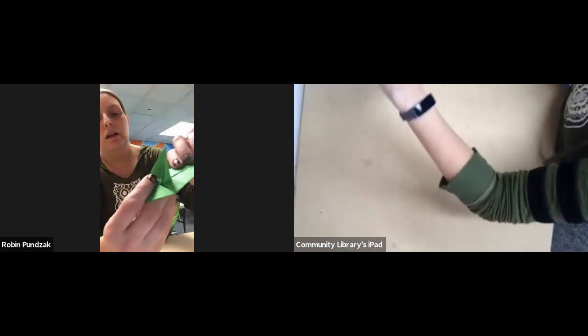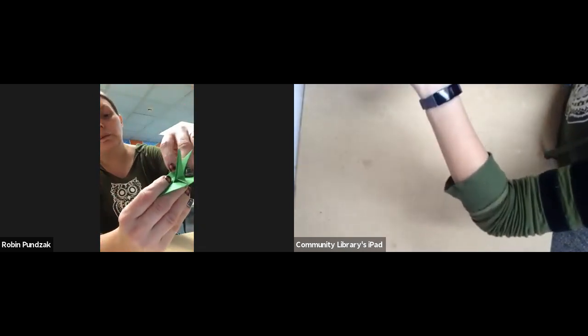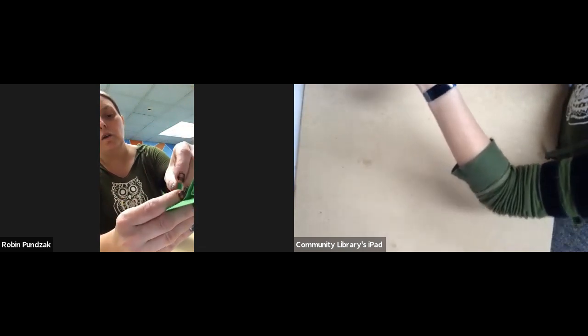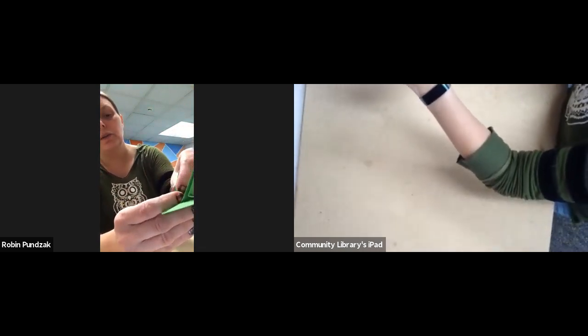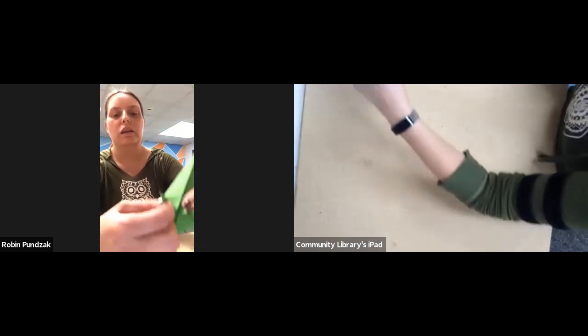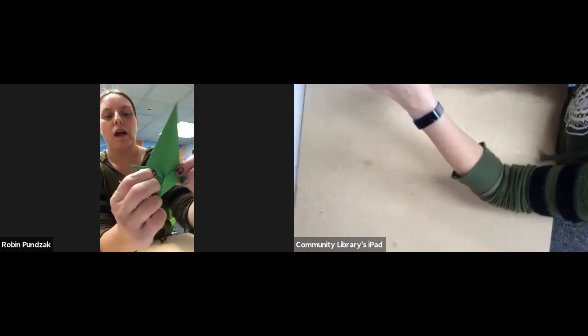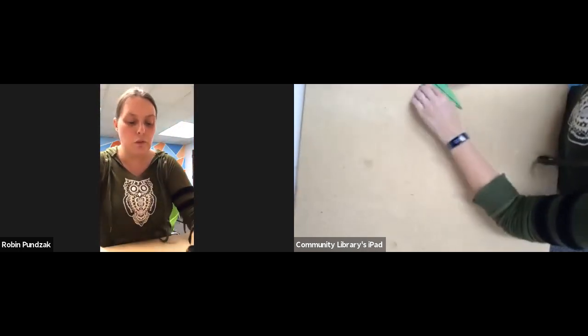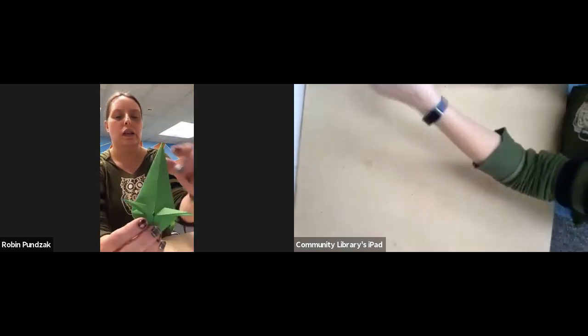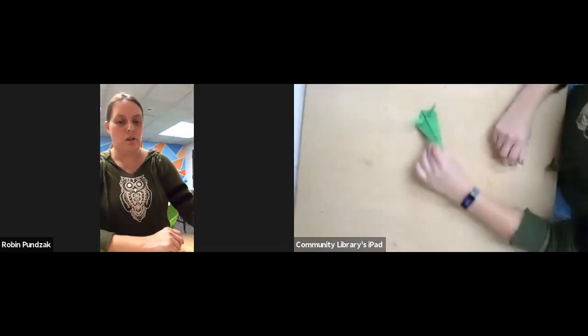And then you're going to see these sides, they already want to come together. So I'm just going to let them come together while I fold the point into a really narrow point, just right in half to a narrow point. And then I push it out to the side. So now I have a bunny slipper with two very narrow little bunny ears. That is what it looks like to me, at least.